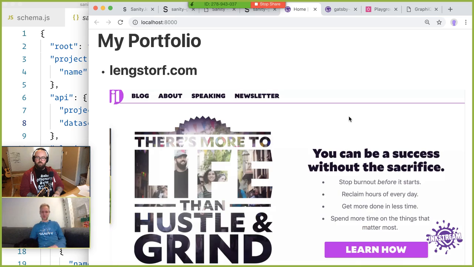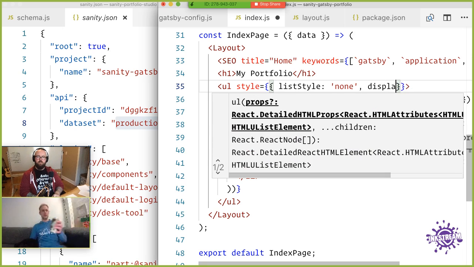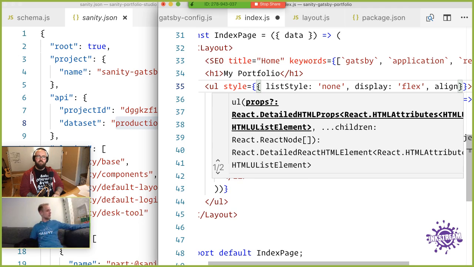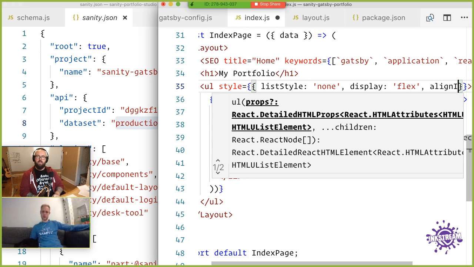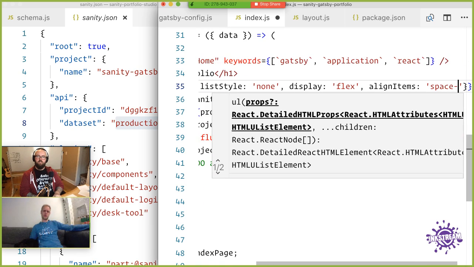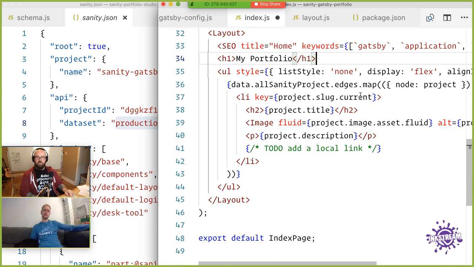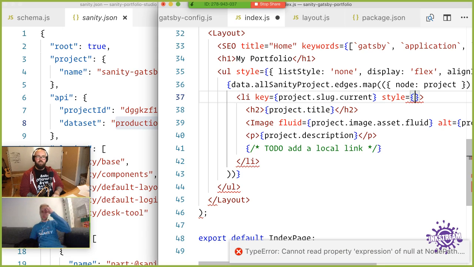All right, so let's play for a second with just some really basic styling. So I'm going to do CSS in JS to avoid having to install a styling library. And maybe let's see if I can write Flexbox from memory. Align, is it items or content? Align items. Items. Space between. And then down here we can do style.